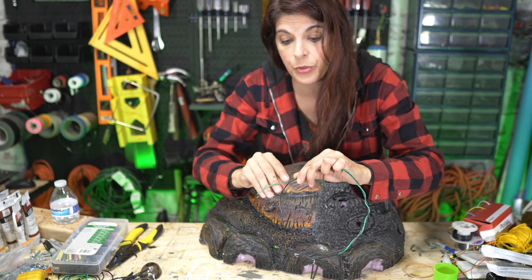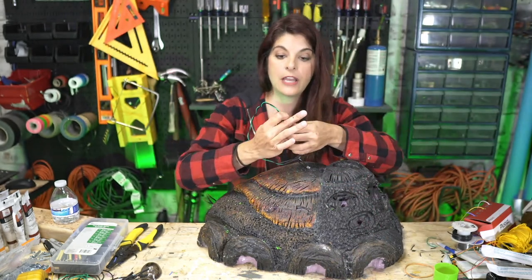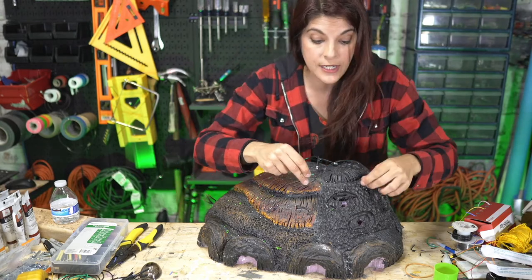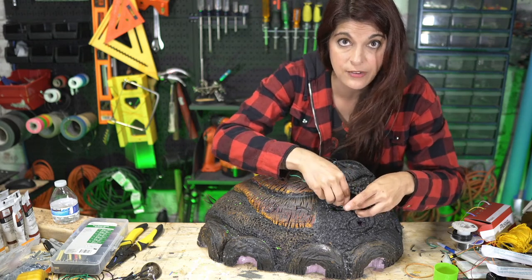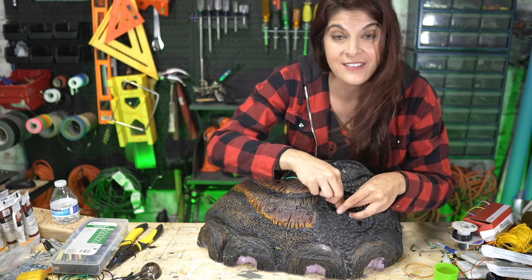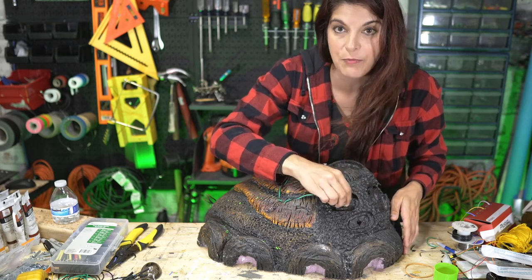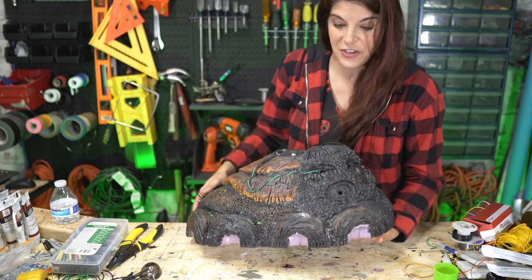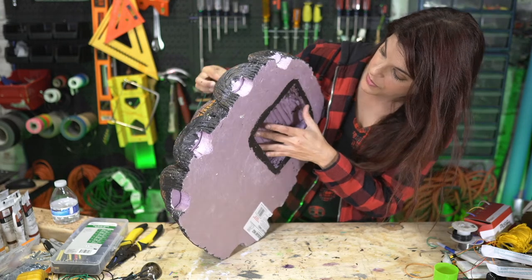Now, normally for projects, I hardwire everything. We eliminate the breadboard like we did for our fart detector project, our lightning detector project. But because this is a Halloween project and it's basically going to sit around, I mean, it may not. I'm really tempted to put it on the wall and have it maybe activated by you guys. So maybe every 100th comment, it goes off or something like that. I thought it'd be very, very fun to do something like that.